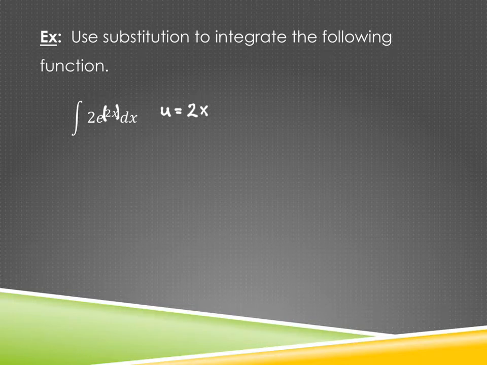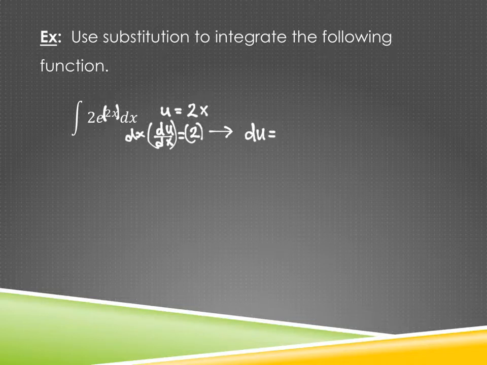What we're going to do next is we're going to actually take the derivative of u, so du dx. What is the derivative? And I know that looks funny because we don't usually use that notation, but I'll show you why in a minute we're using it, so just bear with me. What is the derivative of 2x? Not antiderivative, derivative. 2. And I'm going to take this equation and I'm going to rewrite it with du on the left. So in some sense, I'm sort of multiplying the dx to the other side. That's not exactly what's going on, but we're just going to pretend notationally it looks a lot like it, that we end up with this. Okay? du is equal to 2dx.